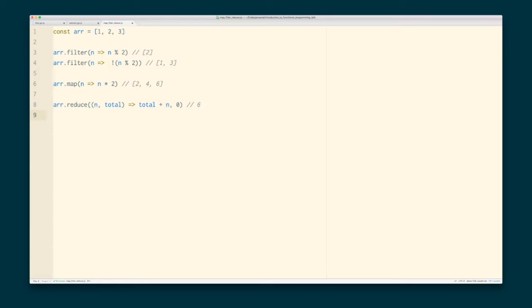So map is also a higher order function, and instead of filtering out the contents of the array, the idea is that you're mapping the contents of the array to some other form. So if we have an array of numbers and we double all those, we end up with a new array. It's the same shape, it's the same data structure, but the contents is new. So we're mapping the old stuff to the new stuff. That's the idea. I think it'd be named better. I don't know what the name would be.